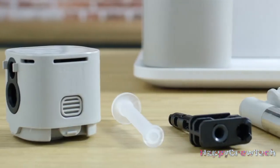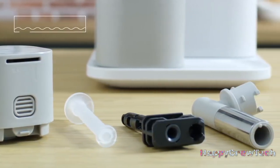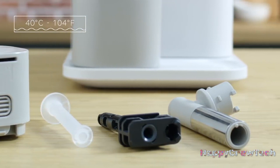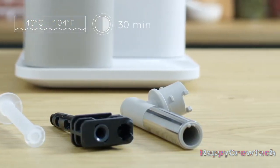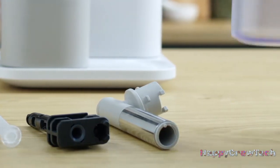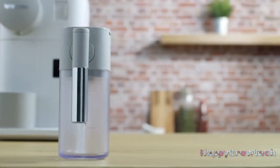If you do not have a dishwasher, soak all components in hot potable water at approximately 40 degrees centigrade or 104 degrees Fahrenheit, together with mild soft detergent, for at least 30 minutes and rinse thoroughly with potable water. Then dry all parts with a fresh and clean towel, cloth, or paper and reassemble.